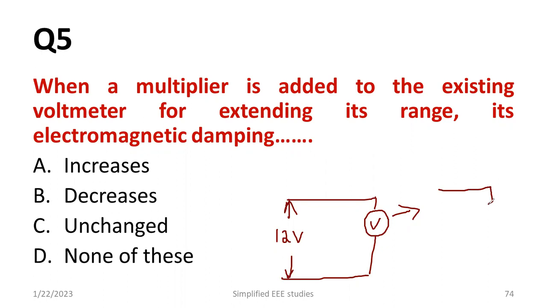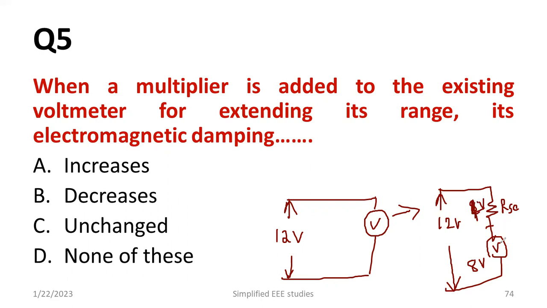What you can do is add a series resistance, call it Rsc, that needs to be connected with the voltmeter. So what is happening? 12 volt I have to measure, that is the ultimate requirement. Here it provides a voltage divider circuit, correct? Till here I can measure 8 volt. Then by using the series resistor, the voltage is getting split up, so it creates a drop or a voltage.